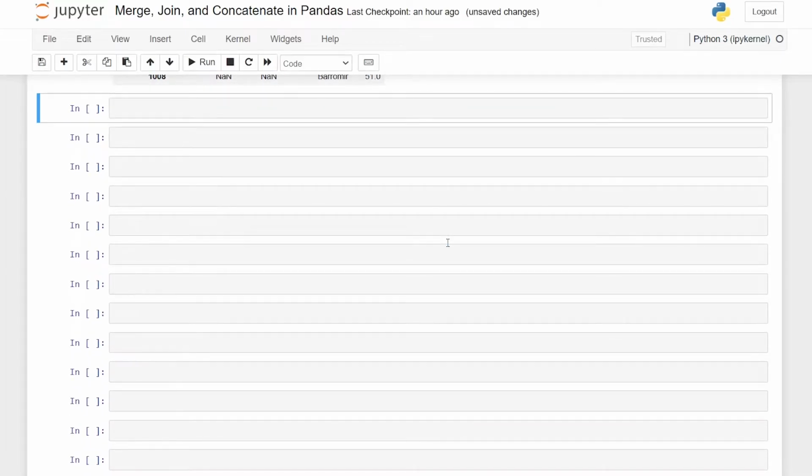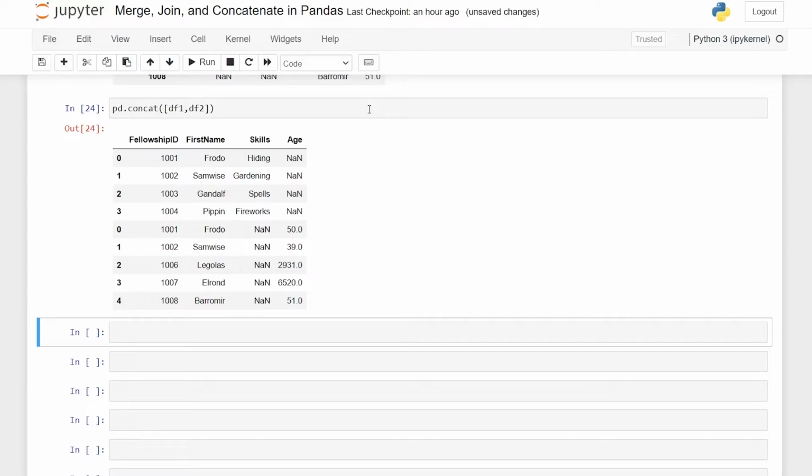Concatenating data frames can be really useful, and the distinction between a merge and join versus the concatenate is that the concatenate is kind of like putting one data frame on top of the other, rather than putting one data frame next to one another, which is like the merge and the join. So concatenating them operates a little bit differently, but let's actually write this out and see how this looks. Let's go up here and we'll say pd.concat, open parentheses, and then we're going to concatenate data frame 1, data frame 2. That's all we have to write, and let's run this.